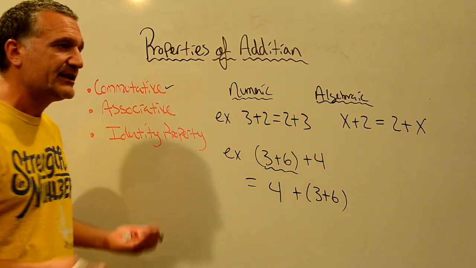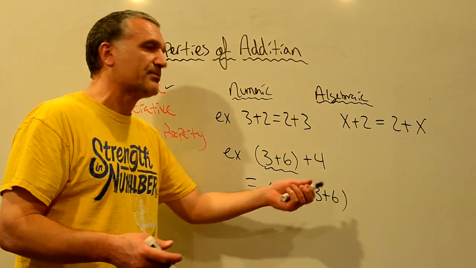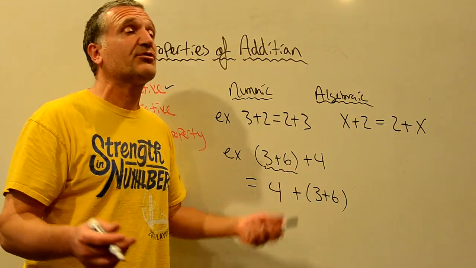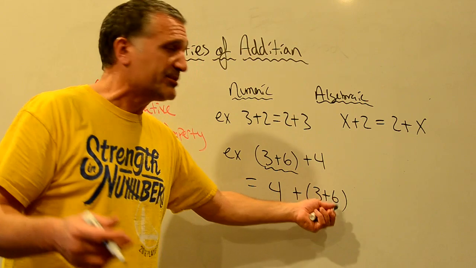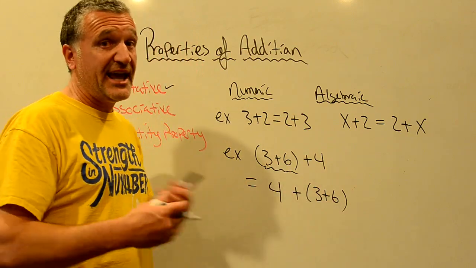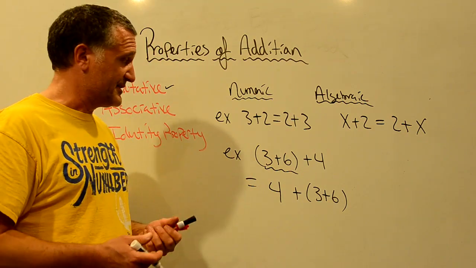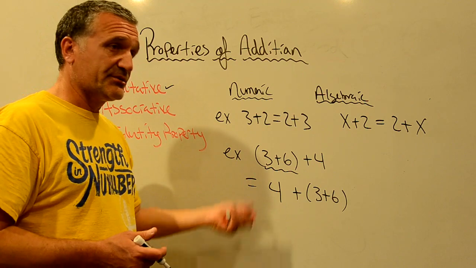Once again, we know that 3 plus 6 is 9, 9 plus 4 is 13. We know that 4 plus 9 is 13. We know if we broke the parentheses apart, 4 plus 3 is 7 plus 6 is 13. We know that 6 plus 4 plus 3 is 13. Again, we can add in any order we want. But the objective is first to use the commutative property of addition. And again, I'm doing this with the grouping symbols.